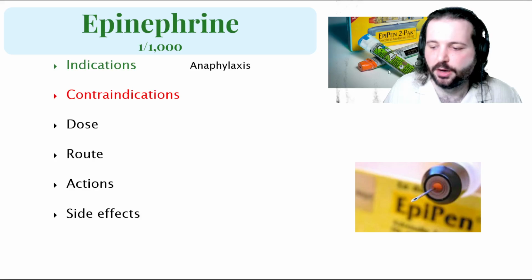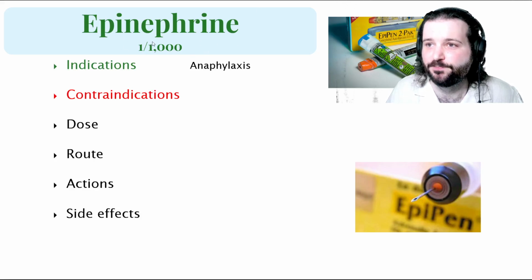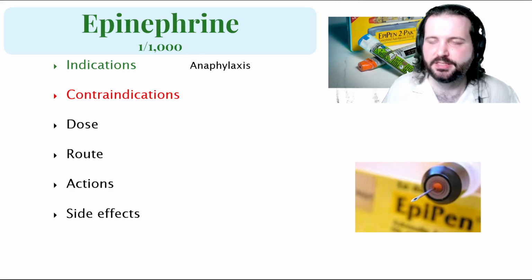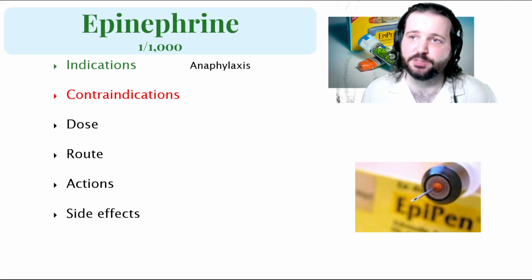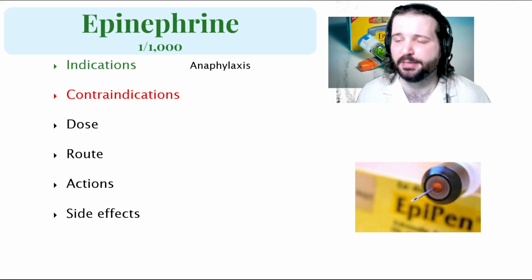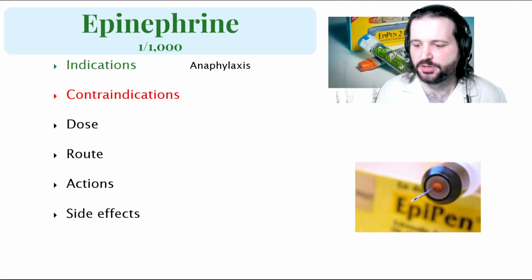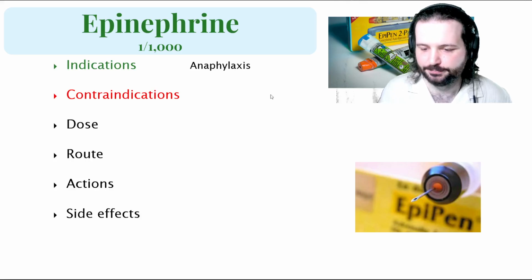So we also are giving what we call epinephrine 1 to 1,000. This is a very highly concentrated version of epi, which means it's only going to go into certain parts of somebody's body. We don't want to give it in a vein because that could actually hurt their heart. So that's why we use these injections like an EpiPen.